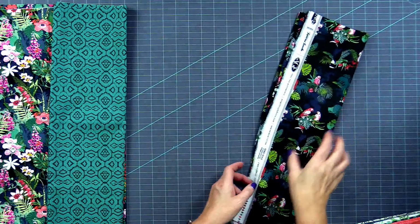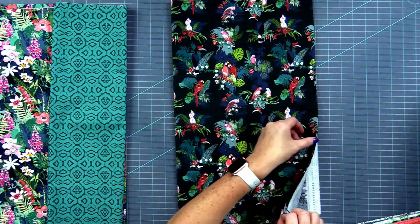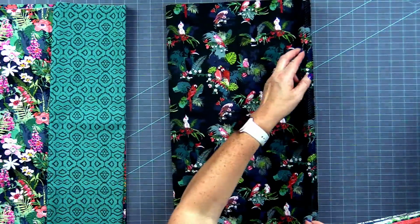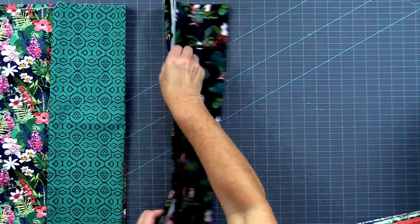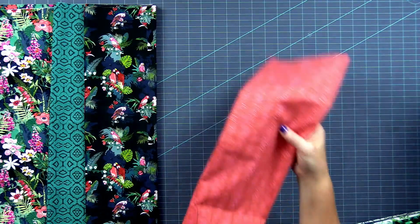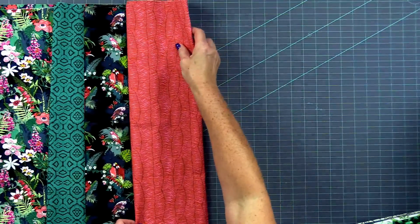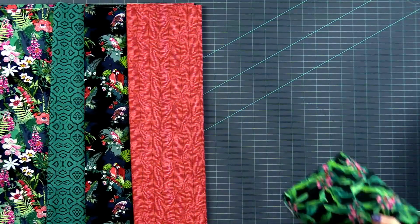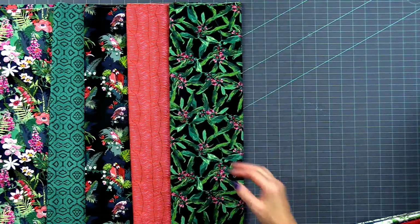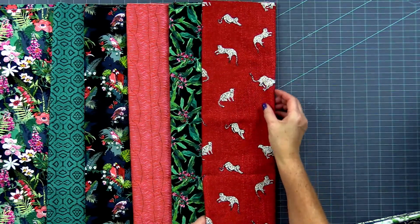beautiful birds, macaws, and parakeets, and this is so pretty. I love this, all kinds of birds. So this one is in the kind of the darker greens. We've got a textured print that's linear, so almost like a stripe, but really just works as a great texture. And then we have more of the leaves with berries. We have a little bit of, I think it's a leopard in that red.